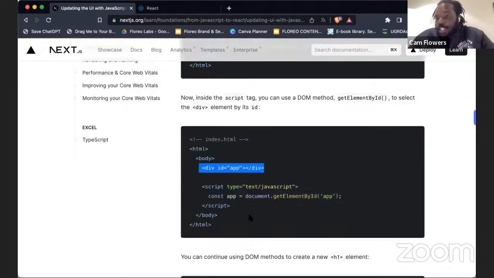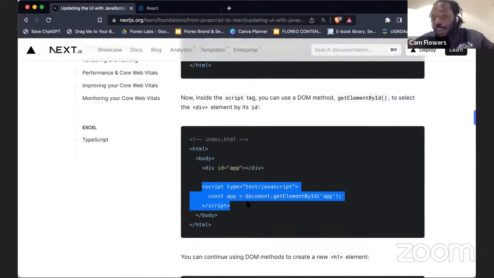A div is just a simple element that I can create things inside of, or I could put elements inside of this div, right? The other element that I have in the body here is a script, and the JavaScript tag allows for us to then write JavaScript inside of the script tag, right? So in between this tag and this closing tag, anything in between will just have to be valid JavaScript, and the code will run when the page is loaded, right?